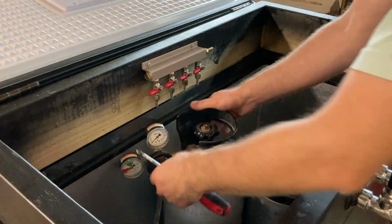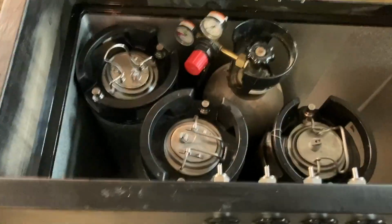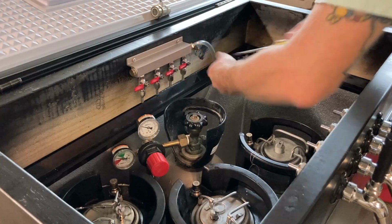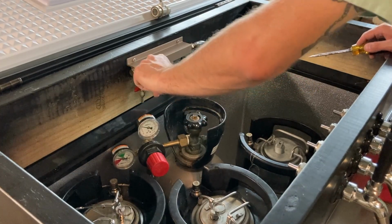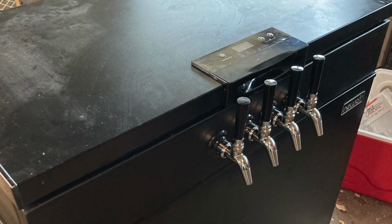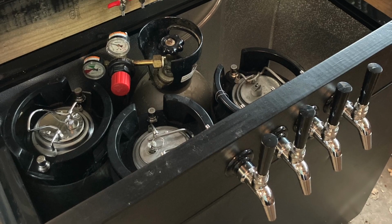And then started trying to fit everything inside. I knew I could get 3 kegs and the CO2 tank in here. I also ended up buying a 3-gallon keg that'll go on the shelf on the side. So 4 taps total. Hooked up my gas line and checked my valves. Excellent. And it's starting to come together. Looking pretty good at this point. Just some lines to put in.